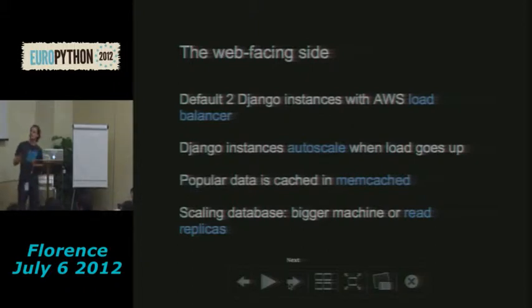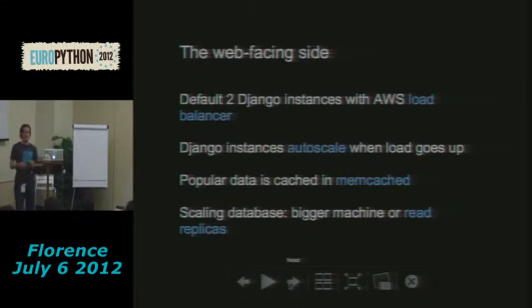We autoscale when load goes up. We recently launched a new version of our product. Got a lot of coverage on some tech blogs, even CNN, I think. We quickly scaled up to 10 instances when the load grew, and we stayed at that for like 2 days, and then we generally declined again.